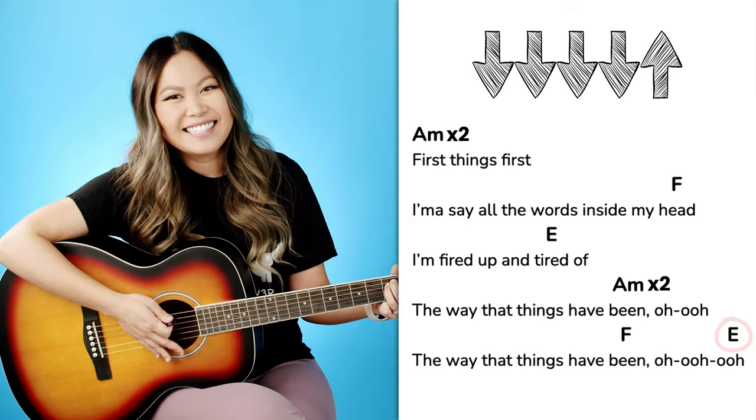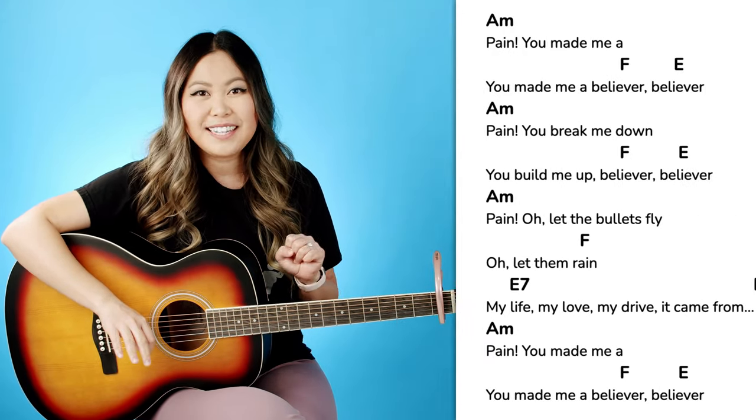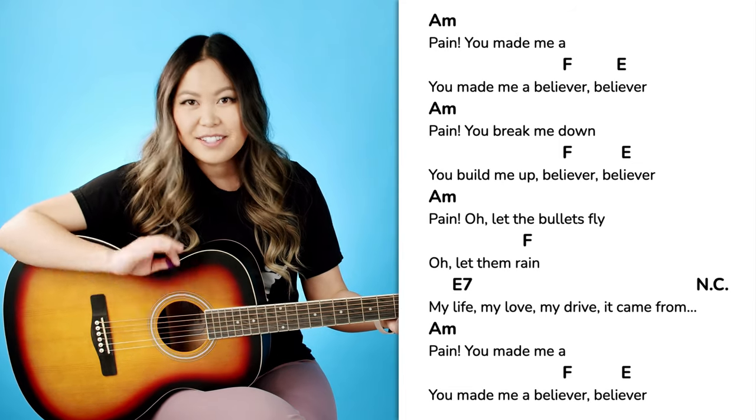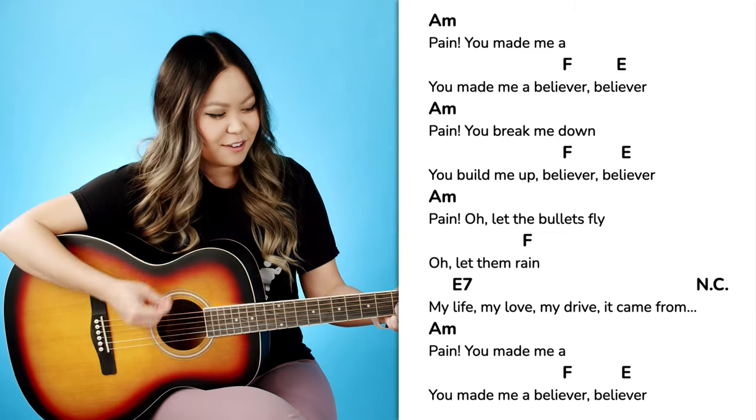Nice. And like I said, this strumming pattern can be applied for the whole song, so let's just quickly go over how it would sound in the chorus as well. So it's the same pattern. Down, down, down, down, up, down, down, down, down.